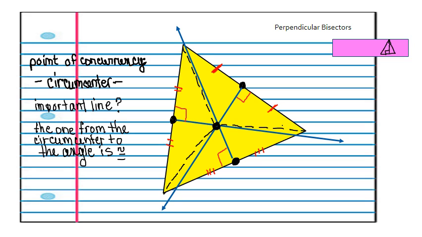Now, because this triangle is a bit equilateral, from the point of congruency, the guy in the middle here, the lines that are important here, that are equidistant, are the lines that are going to the angles. So if you follow the little red dotted line here, they're the special ones. They're all going to be equidistant. That means they are congruent. And they're going from the center.